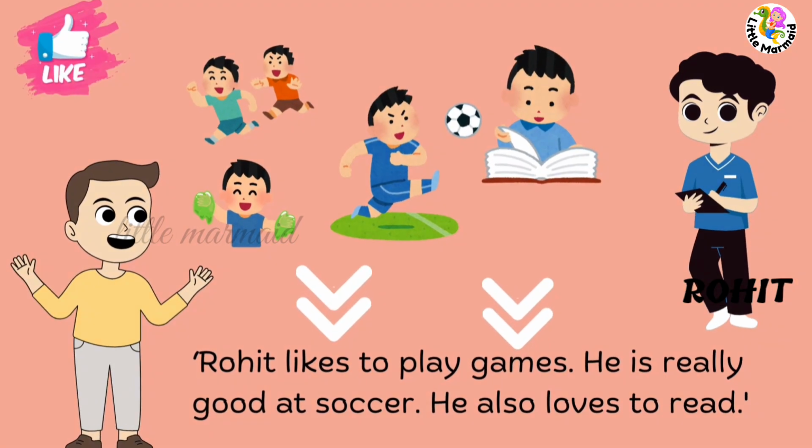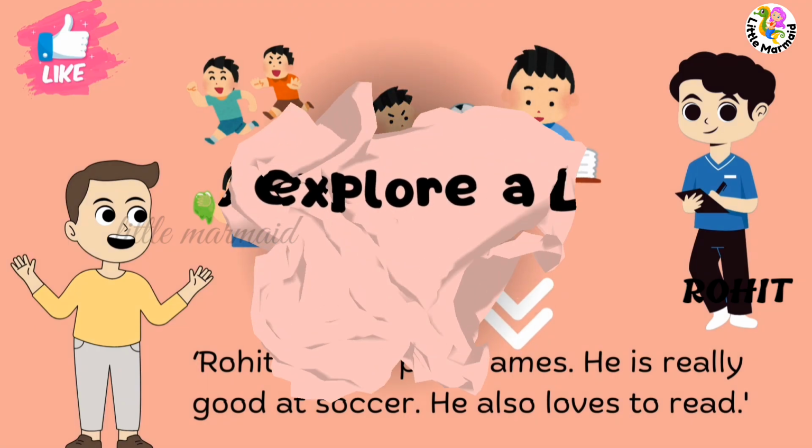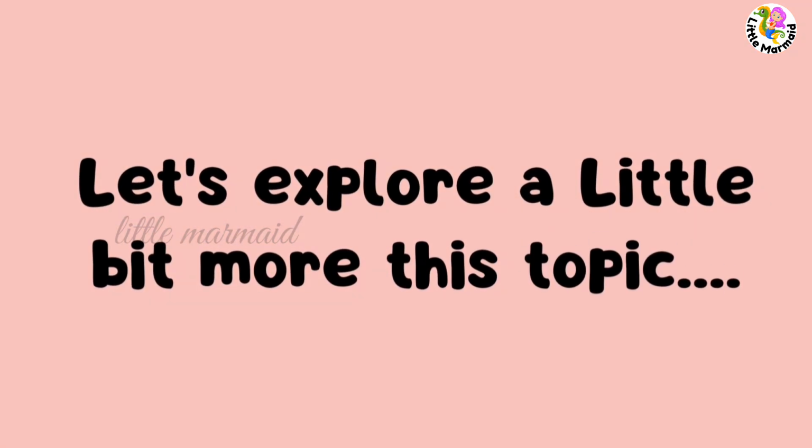Instead of saying Rohit every time, you can use the word he to replace it. So now you can say it: Rohit likes to play games. He is really good at soccer. He also loves to read. See how much easier that is. Let's explore this topic a little bit more.